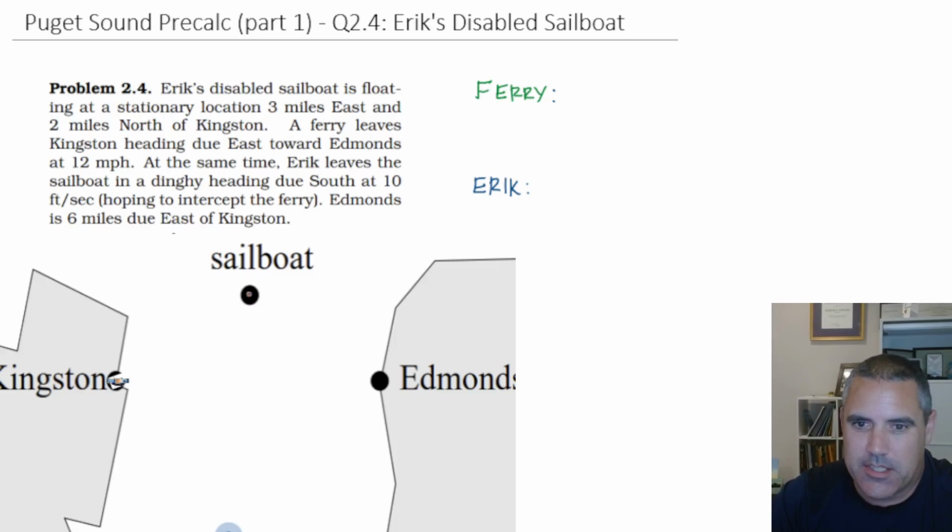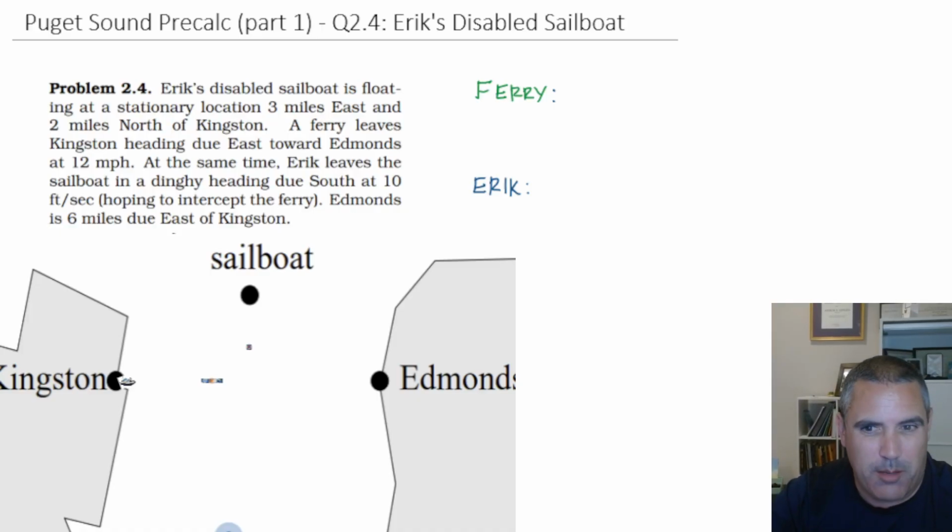And the cool thing about this calculator is you can just hit play and it will move them. So you can see the dinghy has started to go. He's going straight south. His sailboat has been disabled. And so he's seeing if he can catch that ferry. And that's the question you're going to answer. So your job will be to label the changing locations on there. And it's really just speed is distance times time. It's just the time is a variable now. But you need to label it in relation to everything else.